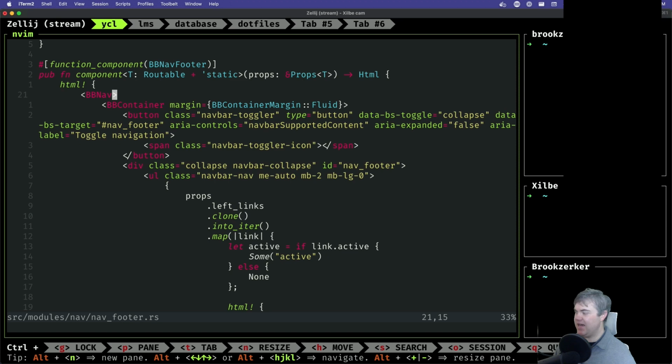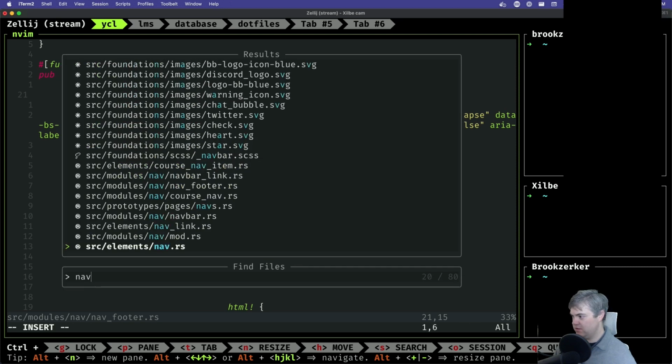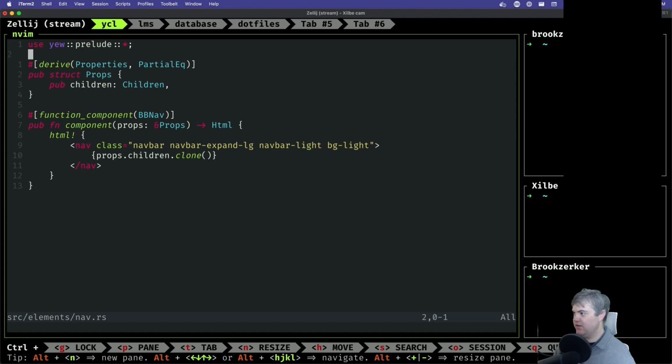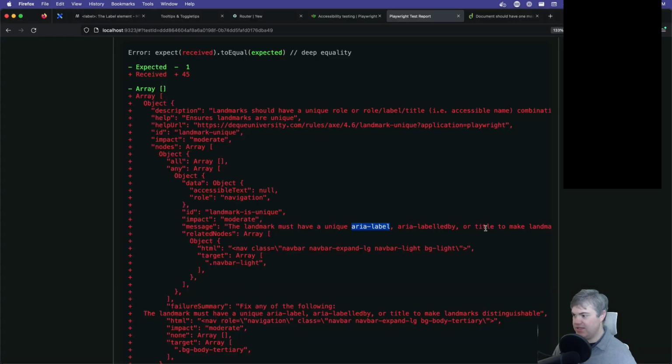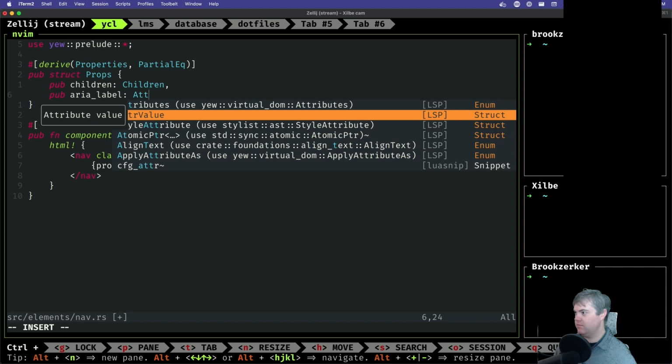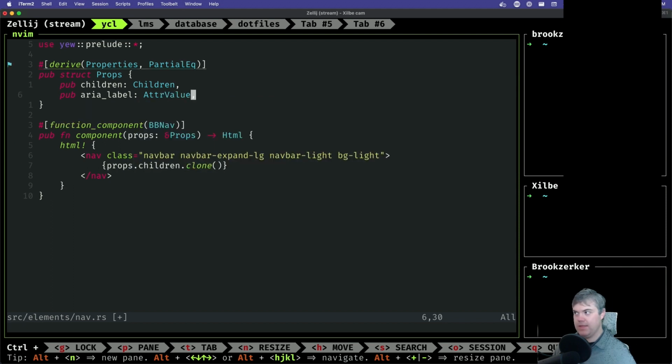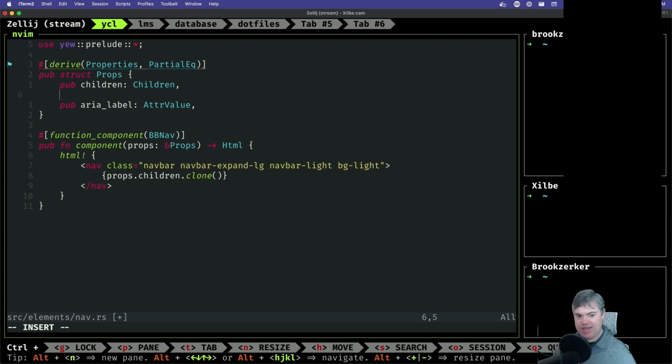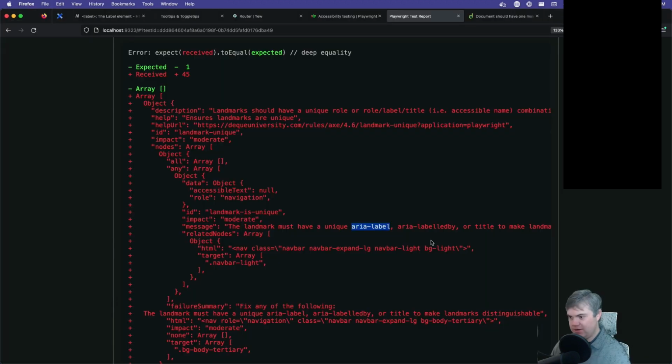Oh, because we have this BB nav here. So there we go. Nav. All right. So with this one, we need to take in an ARIA label. Now, I could give this a default value. I'm curious about what the ARIA label is allowed to be.